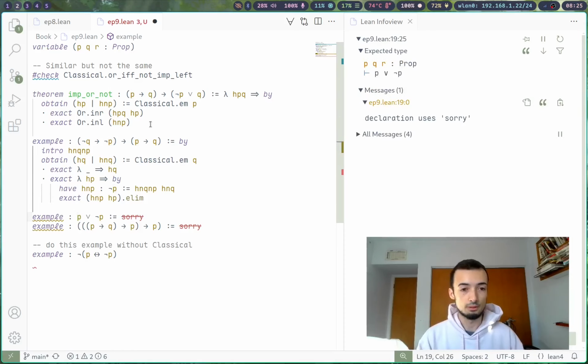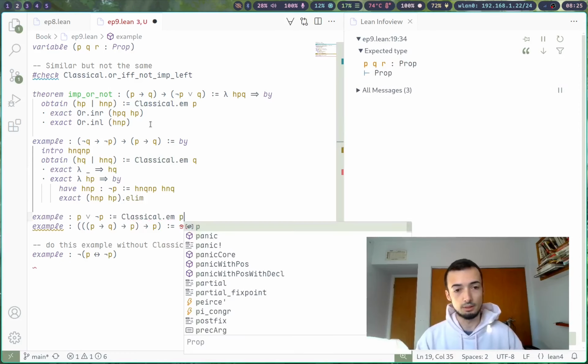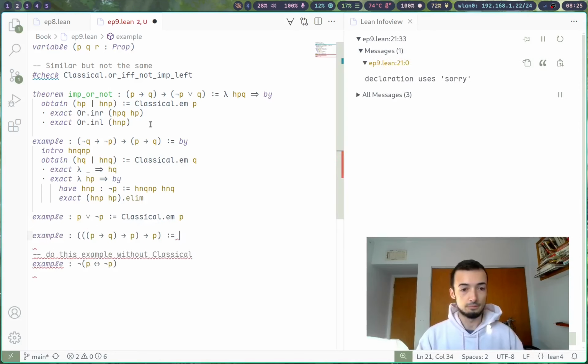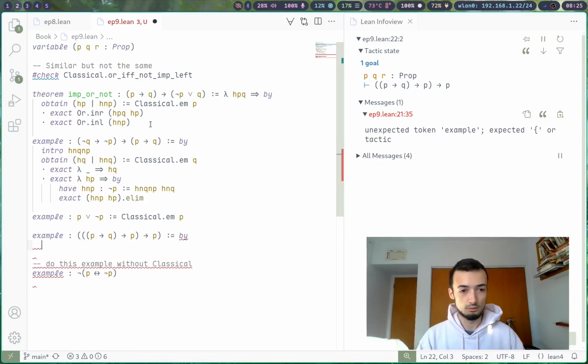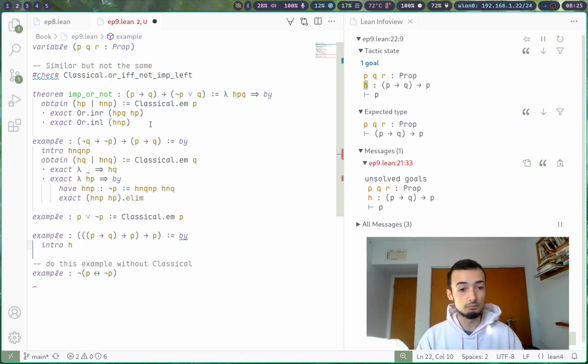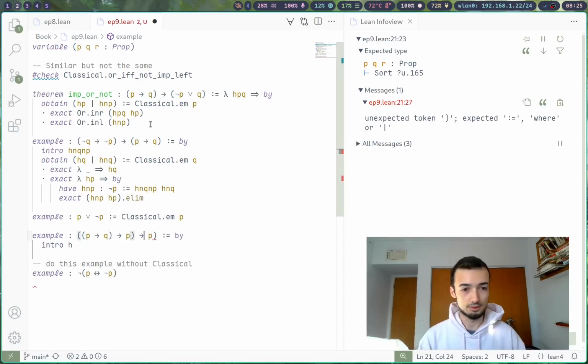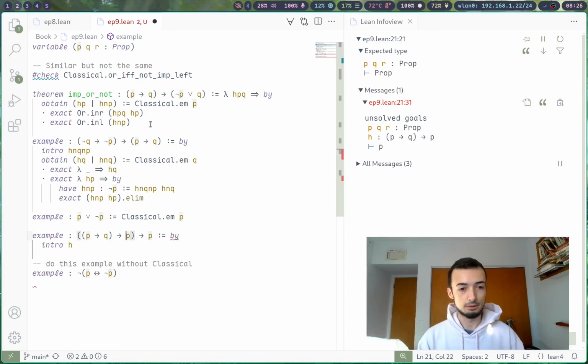Okay, this next one's super easy. I'm just going to copy this, paste it down here, and add a P. We have a whole lot of functions here. So let's do our intros. These parentheses are grouped to the left. This one is actually a little bit tricky, right? Because I don't think I'll be able to intro anything. Oh, no, I could. Okay, great. I guess I got confused by these outer parentheses. You don't need those at all. That makes it clear that this is the first argument.